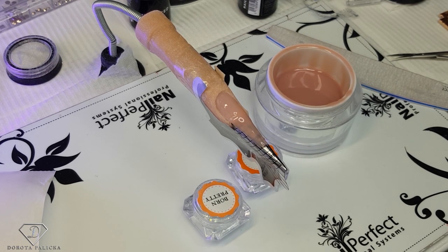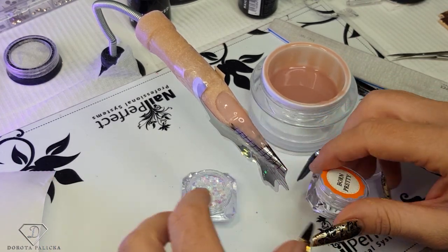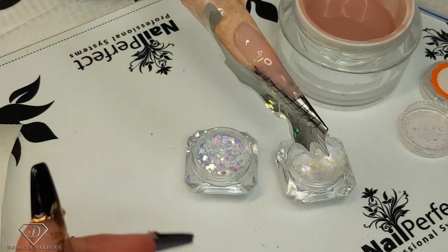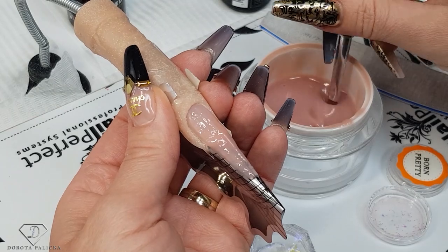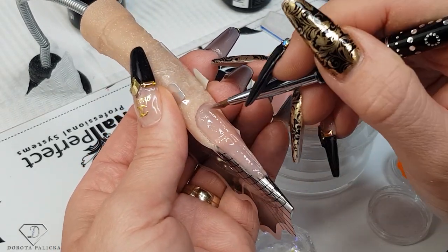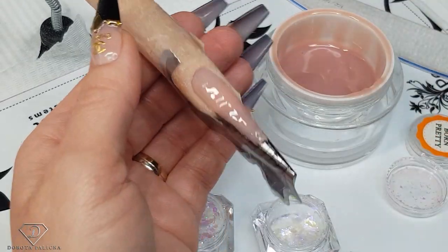So I'm just going to pick up my glitter brush, open up the pots. This one is really nice. And then some flakes. Okay, that's a nice combination. So pick up a small amount of the gel and just apply it through the entire nail. Like nice and thin layer. You don't want to build up your apex yet. Okay, so very thin layer.